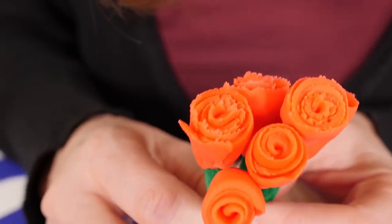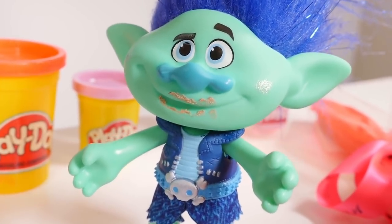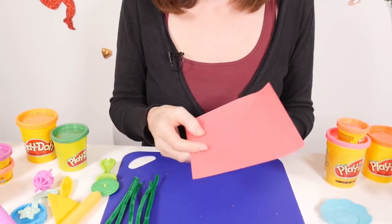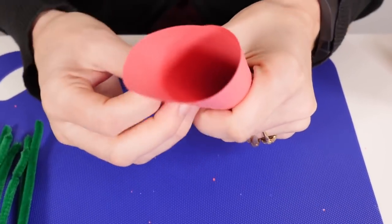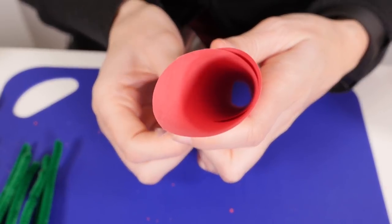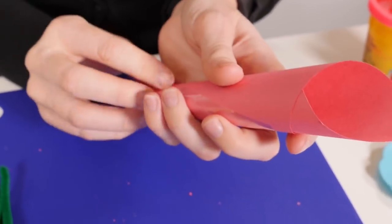Perhaps we should put them in a holder. What do you think, Branch? Poppy loves glitter. Perhaps we could put them in some paper with some glitter on it, so I can give it to her in a bouquet. I think we have some paper. We can decorate it so we can make a bouquet. This will work brilliantly. So, let's see. Let's roll this to make the shape of our bouquet. And just tape it like so.